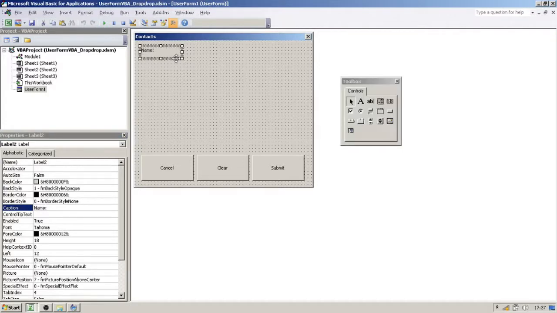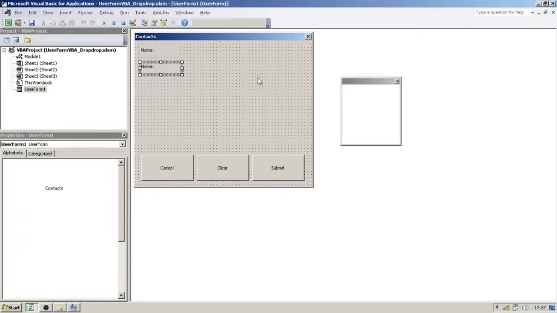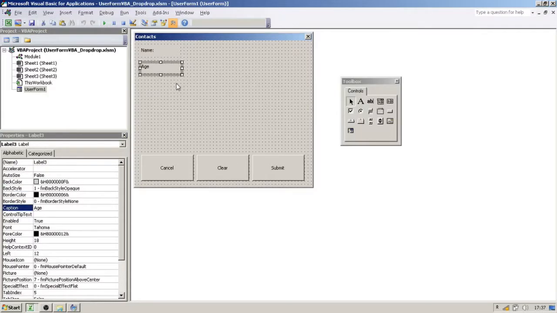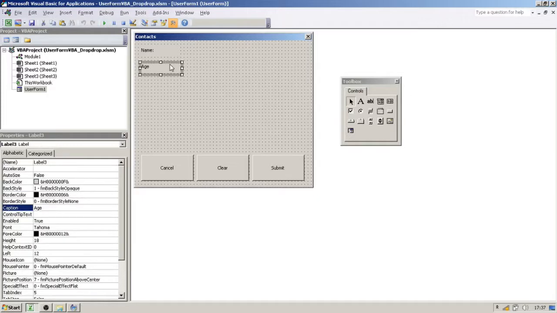For time being, I'm going to select the box and then copy, paste. Just drag that down there. Go to the caption. So at the moment that asset's called label box 3, age. And then from there, this is where we're going to create the label for the drop down. So I'm just going to select that one again.